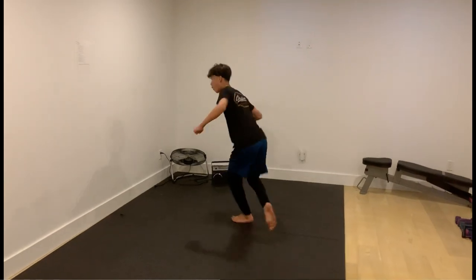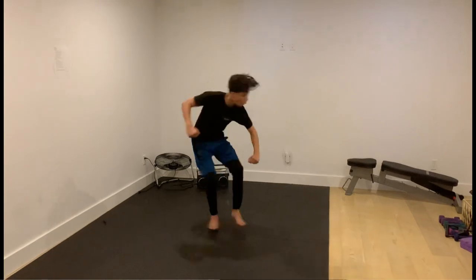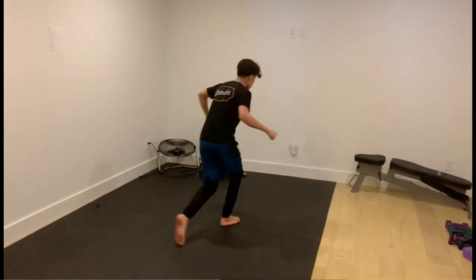One last song with your warm up. Finish strong, dance hard, be proud of who you are. Men's chicken dance style.